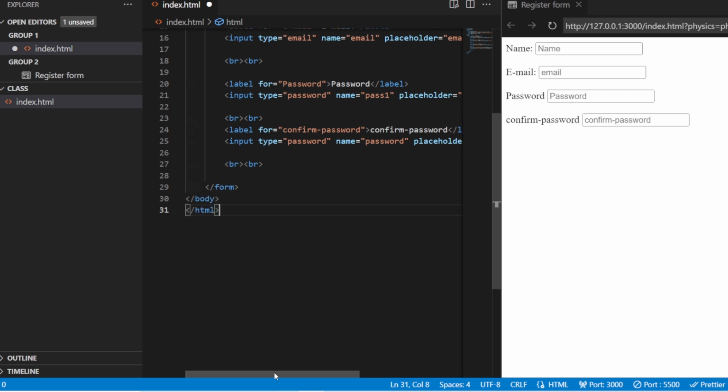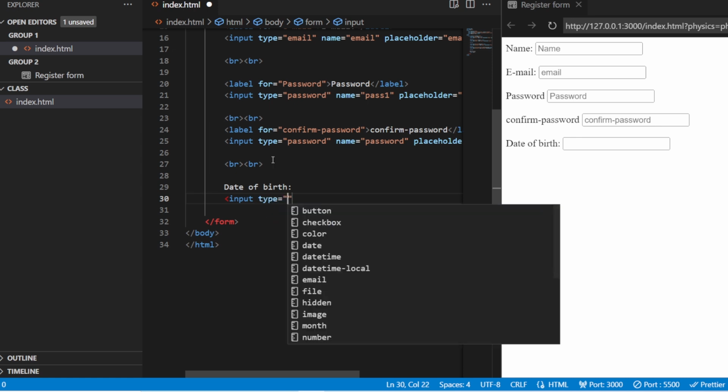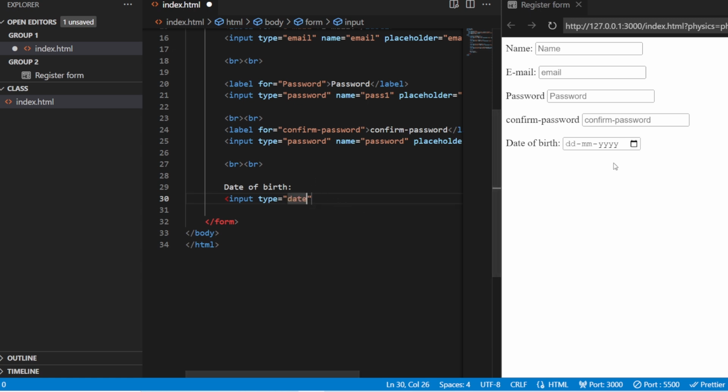With this, if you want to add the date of birth of that particular person, you can use the date of birth field. You can also use it with the label tag again. There's nothing that says you have to use it with the label tag or without, but the good practice is that you use it with the label tag with the for attribute and then the input tag. I'm just going to show it here for you roughly. Date of birth, type is equal to date. Here you can choose the date of birth of that particular person.